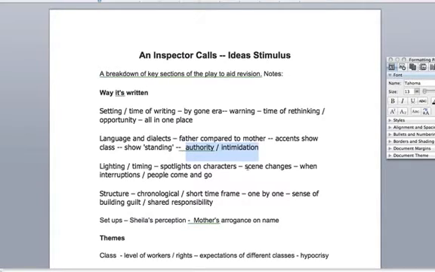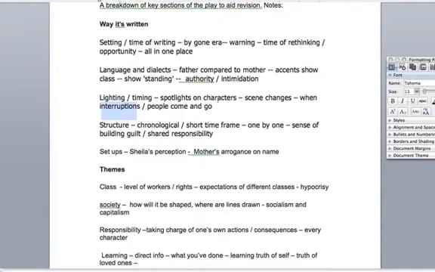So look out for the scene changes and where they actually happen, the timing of those. One of them happens when Eric just walks back in, when they've just discussed who the father of Eva's child was. And also when the inspector first comes in, that interruption to Mr. Birling's speech about how great capitalism is. And also look at how Gerald leaves and returns at the perfect timing. This is all part of Priestley's craft to give us this full story and picture in such a short space of time, because it all happens over a night.